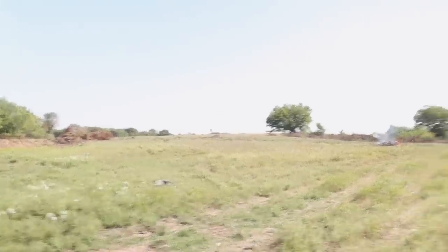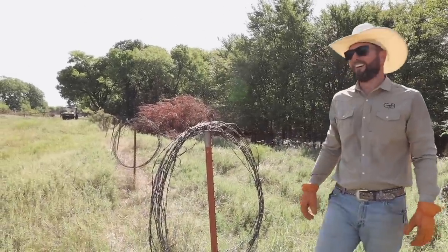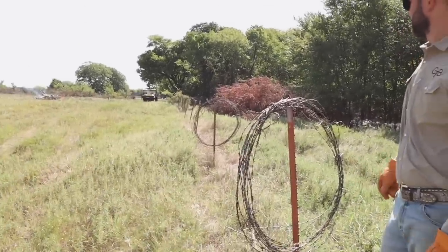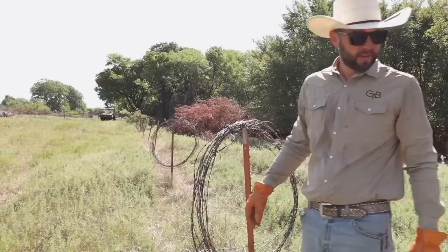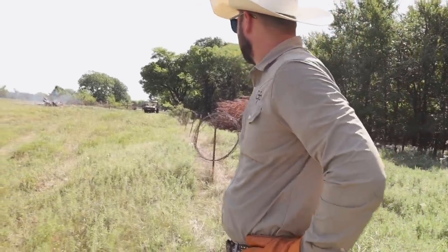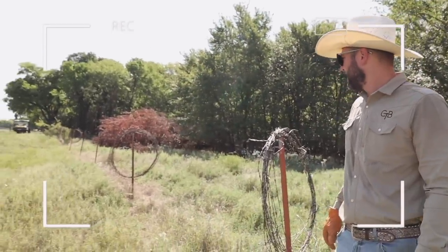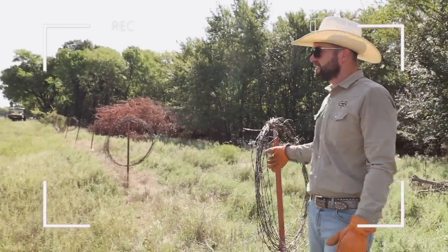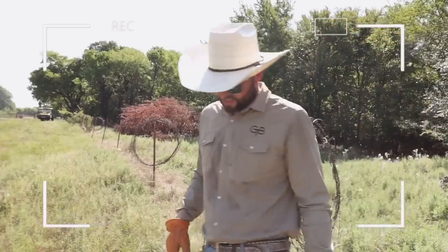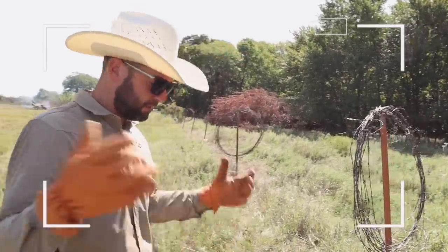That's only like, what, 40, 50 yards? We got three big rolls. We'll come back by and pick them up later. Making progress. This is the best way to do it. It's the cleanest way to do it, is get the barbed wire rolled up. It's easy to recycle. So, I don't like pushing at all. I did have some push because it was just a mess.